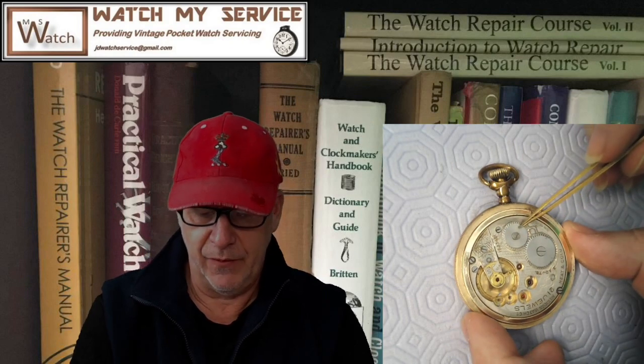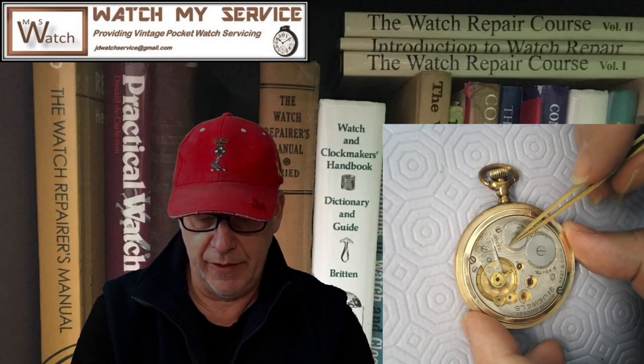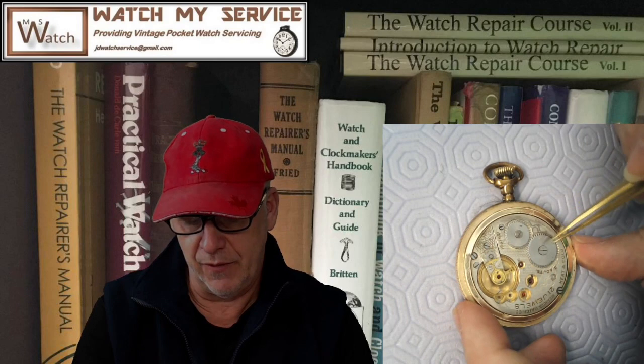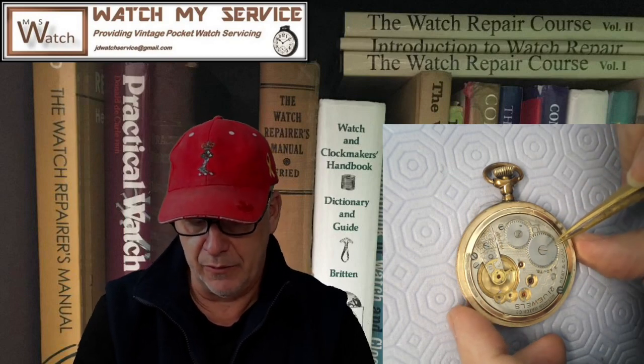So, first of all, as I said before, this is fake here. I just threw a screw on at the end, just so it holds it in place and it rotates. This is fake here as well. And the arbor, in fact, for this watch, the winding for the mainspring is from the other side, as you'll see when I disassemble, or I've disassembled the watch in the previous video, but you'll see as I'm reassembling it. So this is also fake, and it just rides around in a circle as the arbor goes around to wind the mainspring. I think this watch, so I completely cleaned it, I've reassembled it.